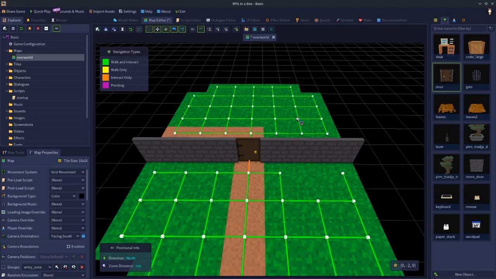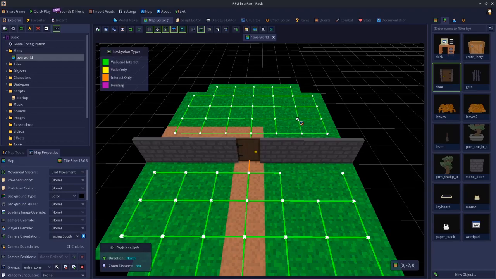The first thing you need to understand is that while we've made a visible door, i.e. we've made the model, given it some animations and placed it on the map, the actual engine, RPG in a Box, behind the scenes doesn't know anything else about this object. As far as RPG in a Box is concerned, it's just a 3D model. It doesn't know that it opens, it doesn't know that it closes, it doesn't know that it's a door.